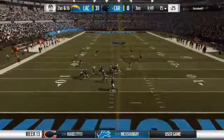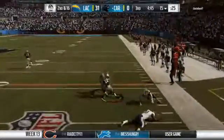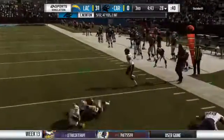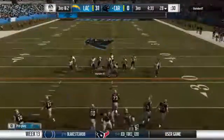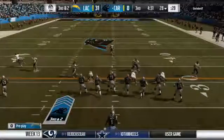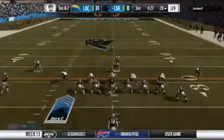To throw on 2nd down is Newton. To the right side, and he's got more complete. And this one will go to the 28-yard line. They get 14 back, but it leads now to a 3rd down. Doesn't matter whether it's a zone coverage or man coverage, the drag route can be effective when it's run well. The Panthers on 3rd down, just 1 for 5 to this point. This time they face a 3rd and 2.